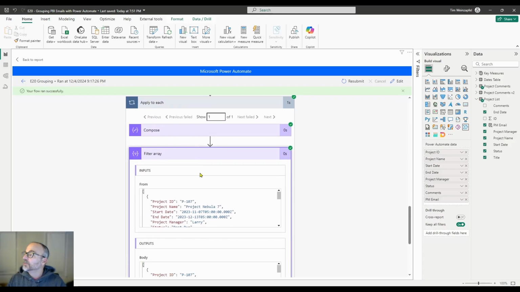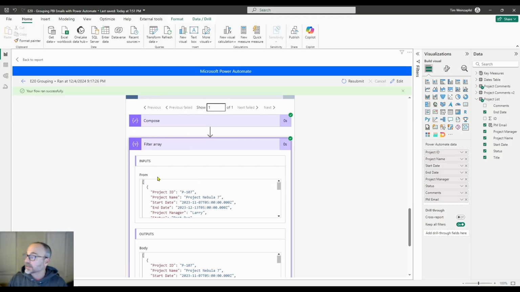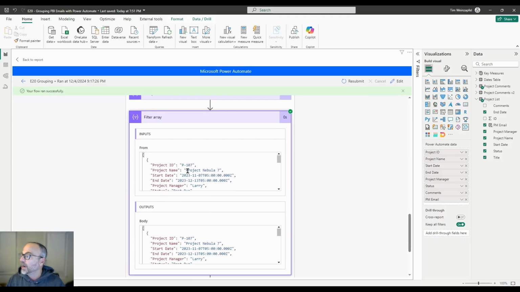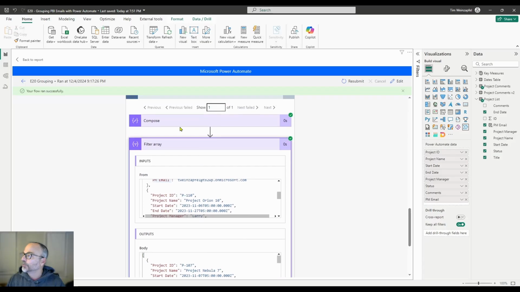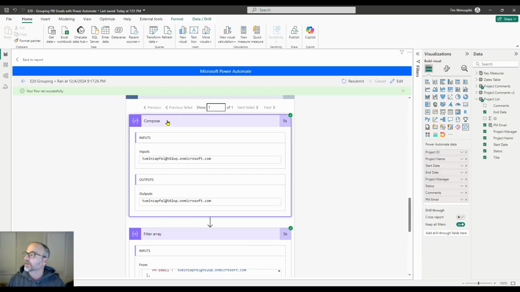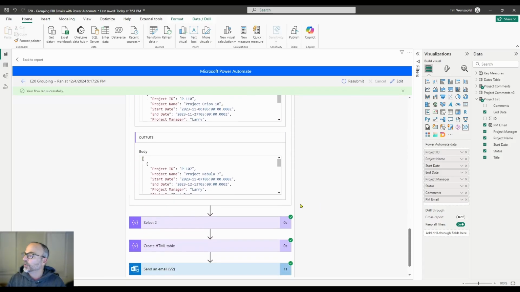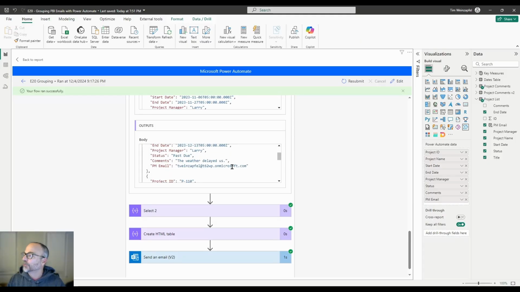And then I'm saying filter this entire list where the PM email field here, I can click here, equals the previous step right here. So the output is going to filter every record. In my case, I'm using the same email address, but it will filter it down. So now the output of this is another array of all of these fields.